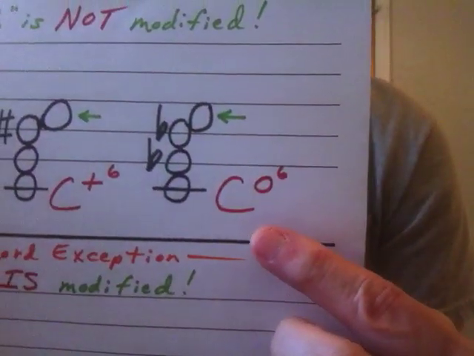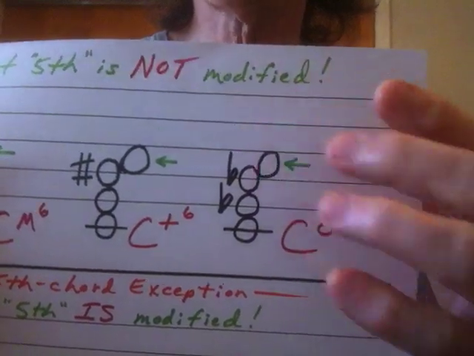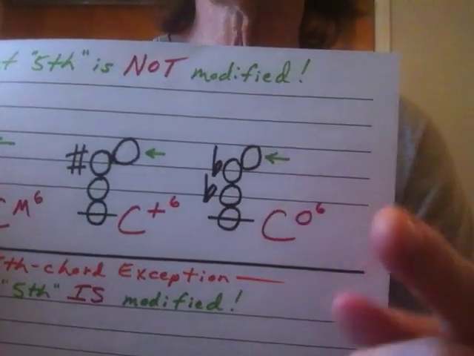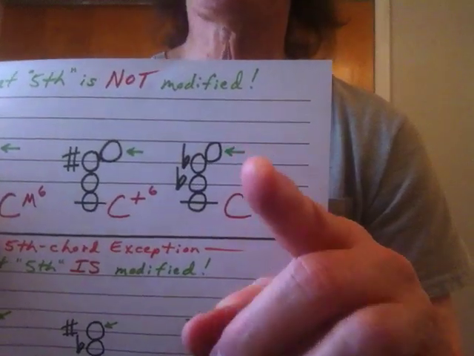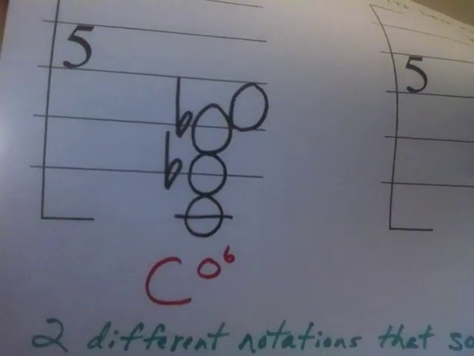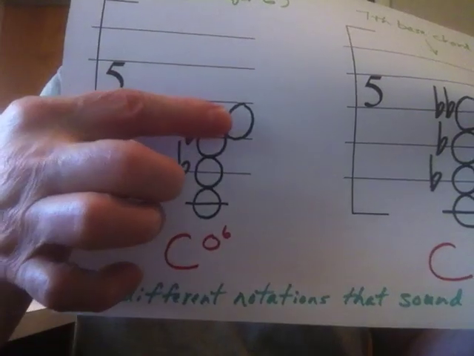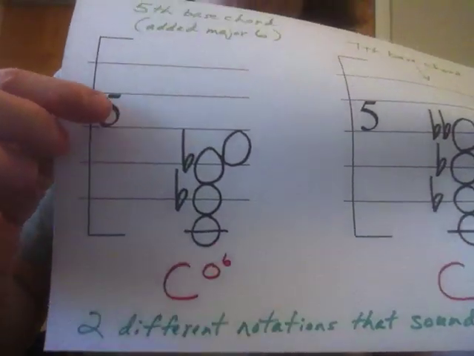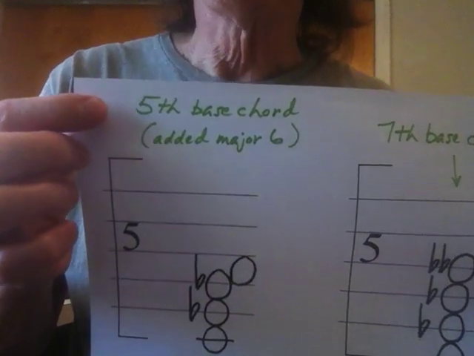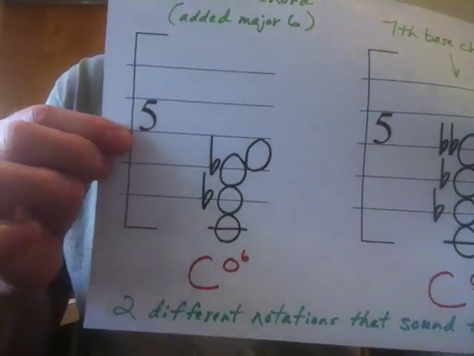Let's say we look at this sample chord here. We had a C diminished, all right? We had a C diminished, then we added a major sixth. And you say, oh, wait a second, Joey, I was paying attention and I saw something. Well, you're right. You might have seen this. I just showed you this C diminished, okay, with the added major sixth. All right, I just showed you that. And what you have here is a fifth bass chord, all right, with an added major sixth. And we'll make that perfectly clear.